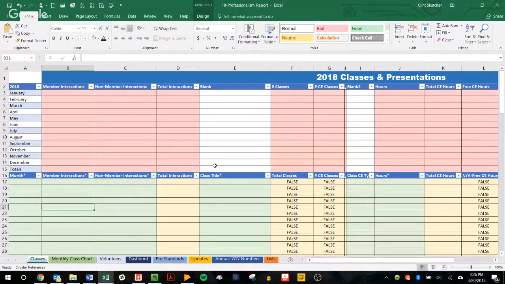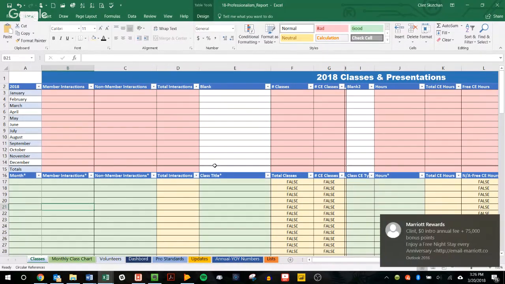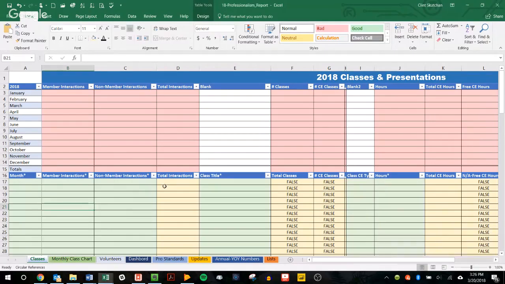All right, I'm going to provide a quick update on a few changes to the department sheets, mostly for clarity, actually. What you're going to find when you open this up is that we've moved some of the tabs around. The classes or programs tabs are going to be very similar in terms of the two basic reports. The advocacy reports will be a little bit different, but this one we're going to use the professionalism report.